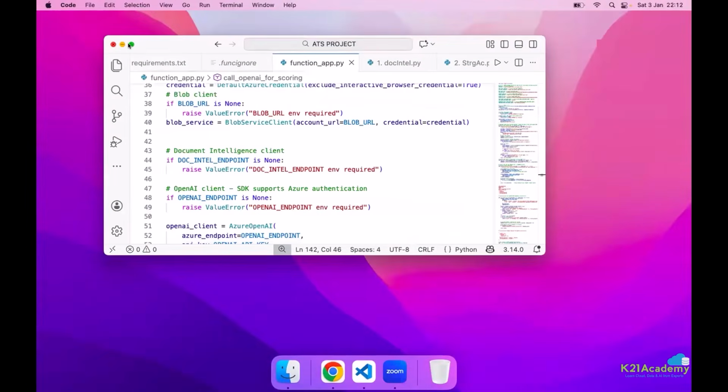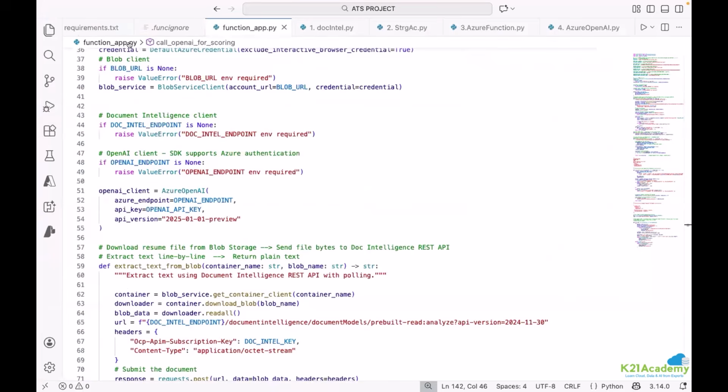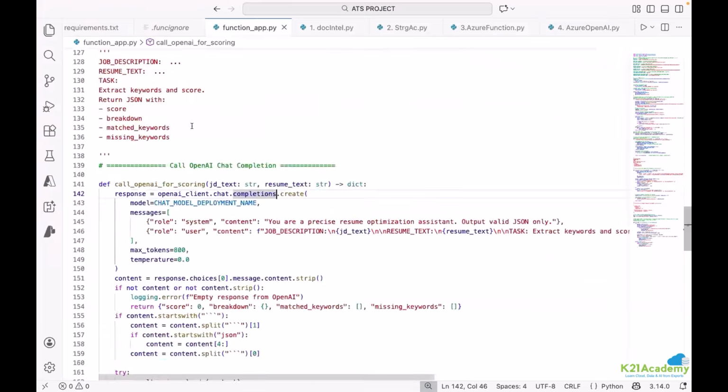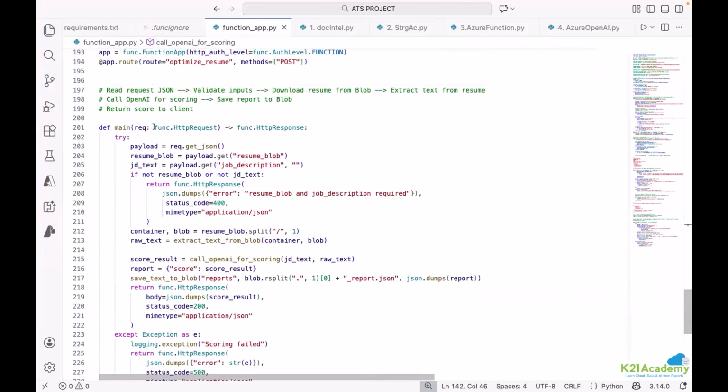Guys, I'm just talking here about the Azure function. And to use this Azure function, we need to create a function here, right? And I'm going to talk about this main function. I will talk about this in more detail later on, but right now, for your reference, this function.http request indicates that an HTTP request will come and this function will be triggered. And in response, it will give the HTTP response as well. This will be the output here, right?